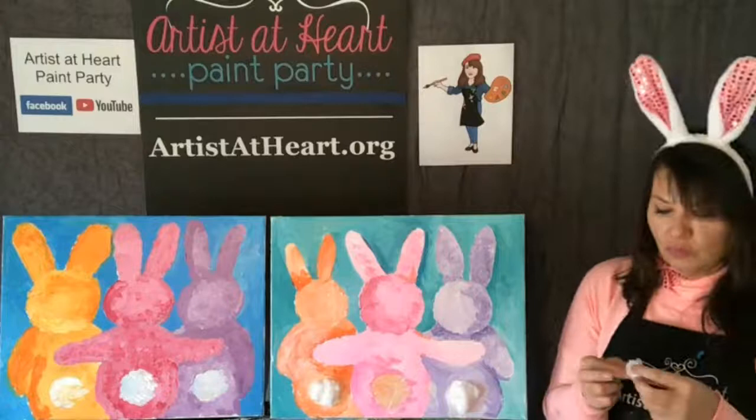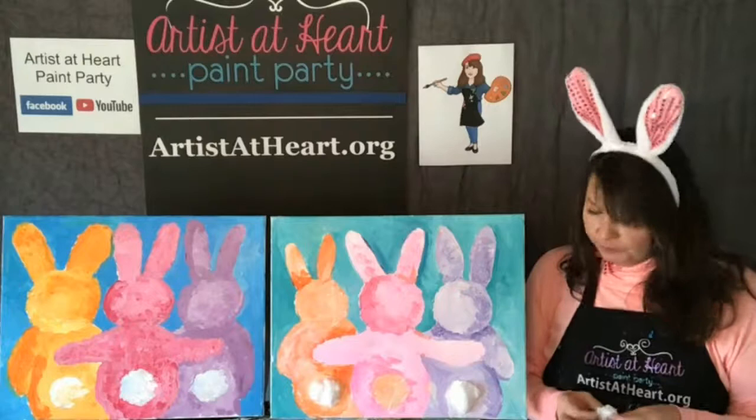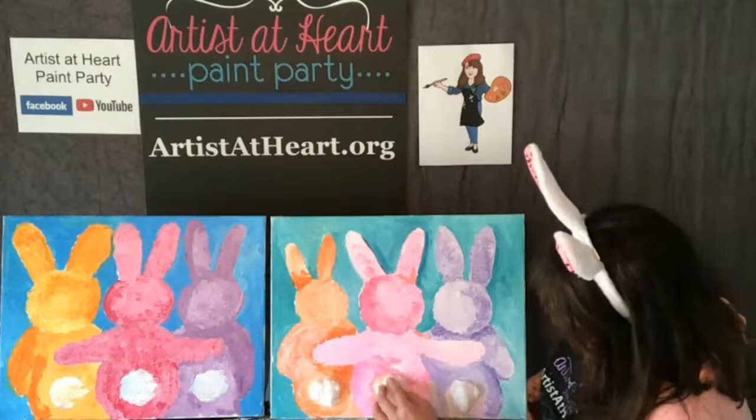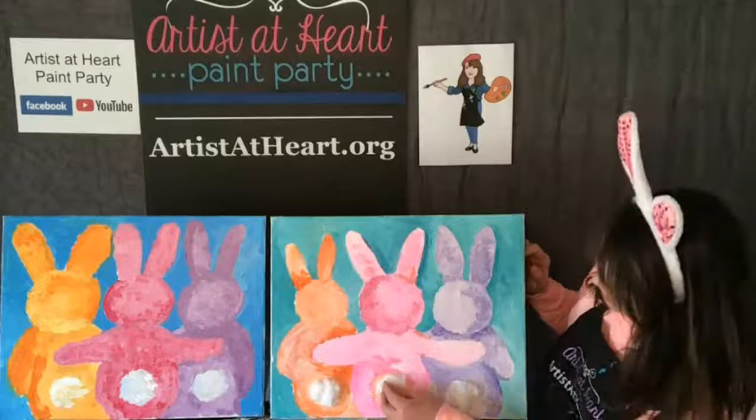And you could think outside the box, right? You could add Easter eggs around it. You can add a pattern. You could put a sun in the sky. You could put grass on the bottom. There's the cotton. Little cotton. Oh, that one needs a little more fluff, don't you think? That looks better. You can kind of shape it on there.